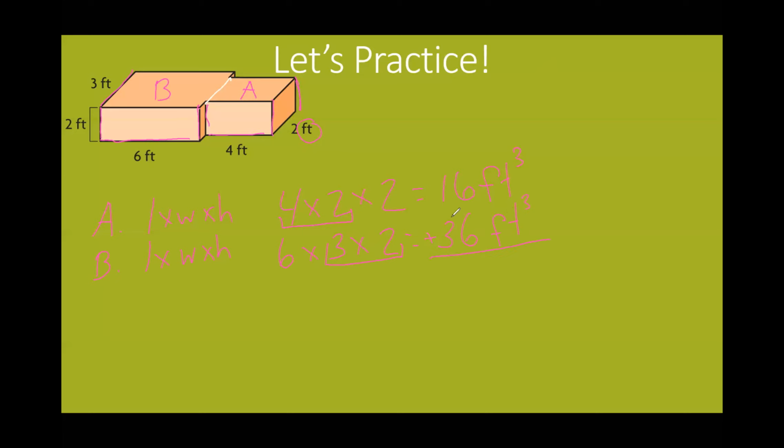All right, pause again if you didn't already add them. Pause again and add them up. All right, I have 6 and 6 is 12. 3, 4, 5. 52. 52 feet cubed. Did you get that answer? If you didn't get that answer, don't erase your work. Look at your work and see what mistake you might have made. Maybe it was an addition mistake. Maybe it was a multiplication mistake.